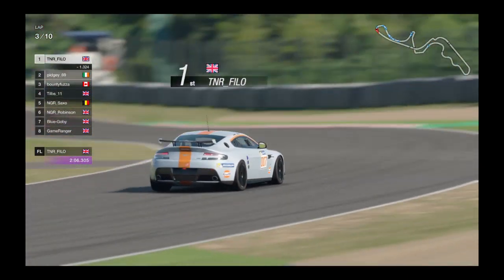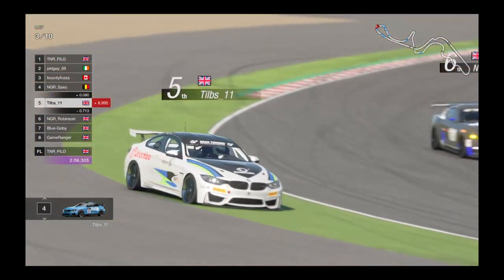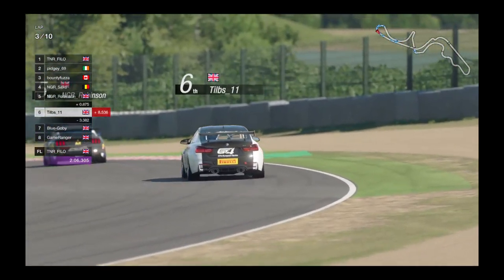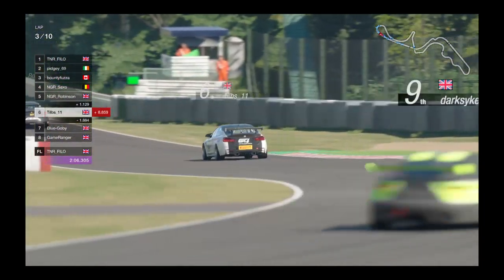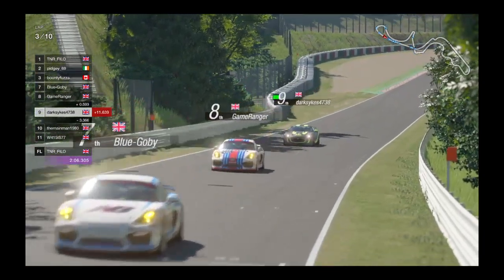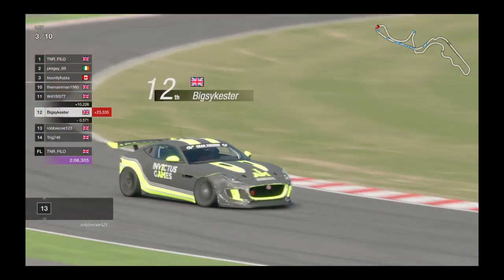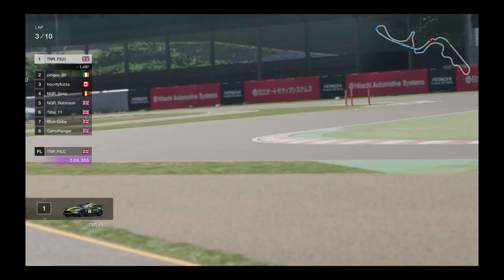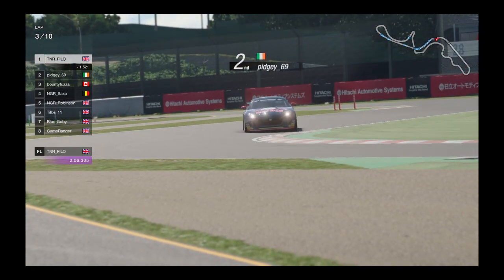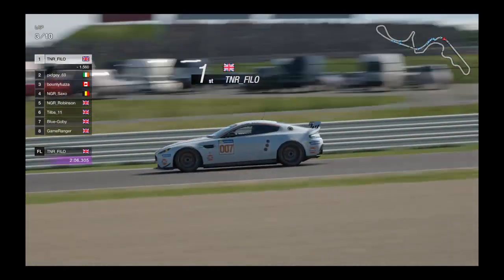Filo now has extended the gap to 1.3 seconds over Pidgey. Tilbs goes wide and goes for a slide. Robinson and Saxo are going to take advantage of that. Straight in underneath. Those tyres scooch. Dark Sykes gets a bit loose. Green flag is back out in this section. Of course, Tilbs' spin there may have thrown the marshals off a little bit. Filo steadily but securely pulling away. Now at the final corner, he's going to lead a couple of laps here.